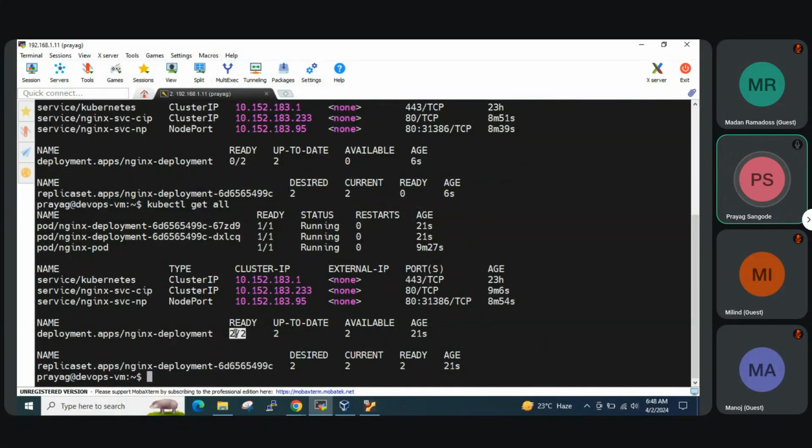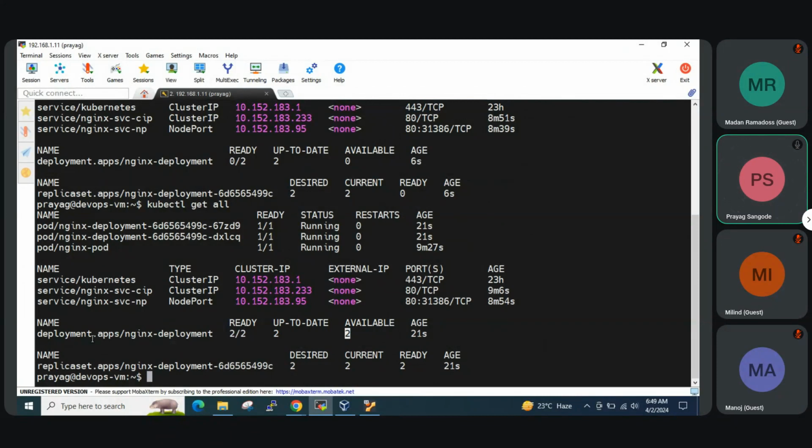So it is checking if the two deployments are there or not. It is there, and whenever there are replicas, the replica set will also be created. So the desired replica set was 2, current is 2, so everything is okay. Then the desired deployments were 2, up to date are 2. Okay, available too, everything is okay.